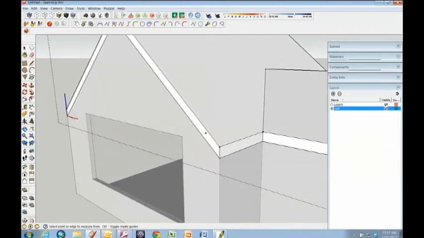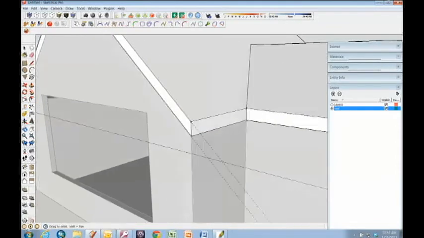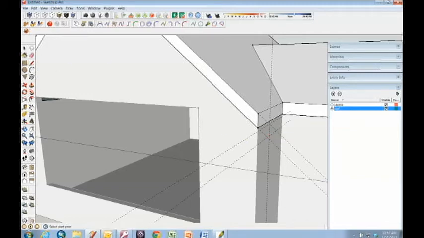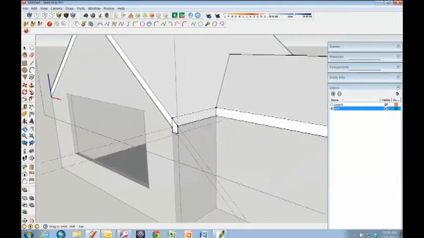I'm going to edit my component. I want to have an overhang, so I'm going to extend some lines here just so I have something to relate to. And what I build for soffits, I usually come off about 8 inches, so I'm going to extend a guideline 8 inches over right there, and then I'm going to run a line there, and I'm going to go 8 inches down. Okay, I've got something that looks like a soffit now, so I'm going to connect those dots, run that back to here, and there you go.